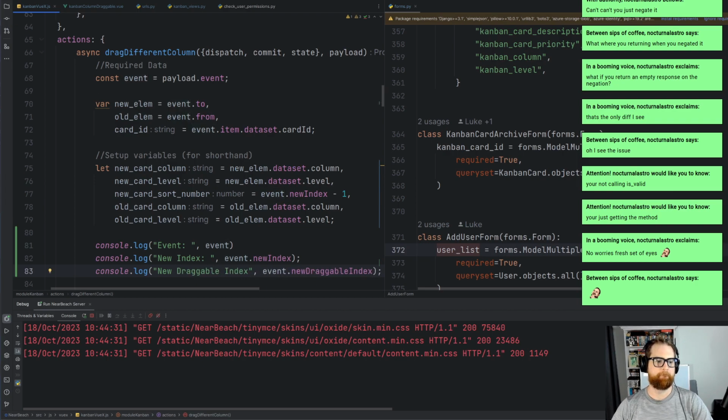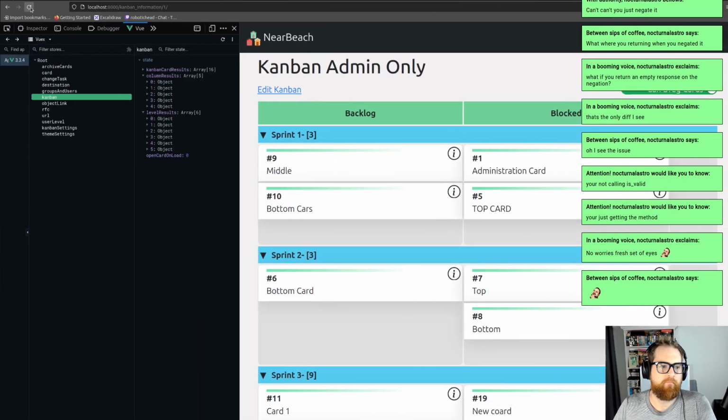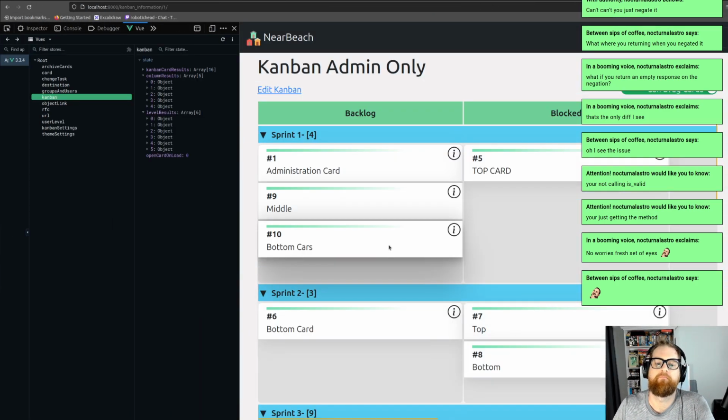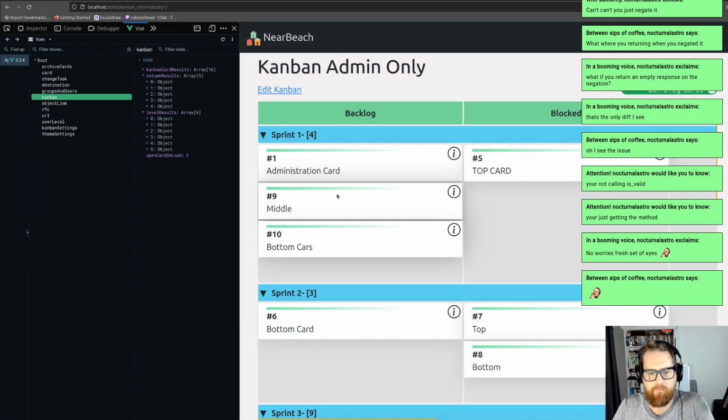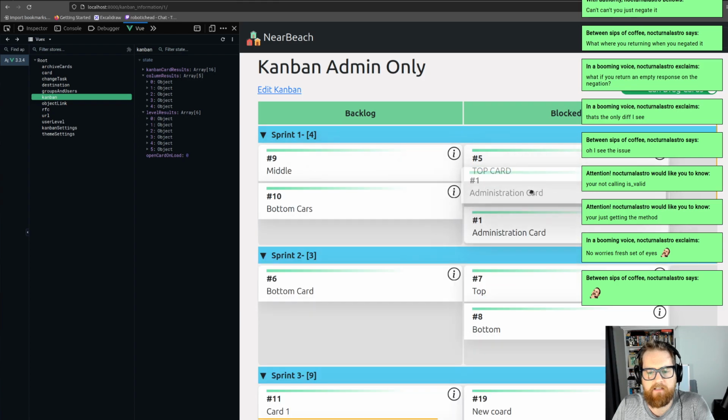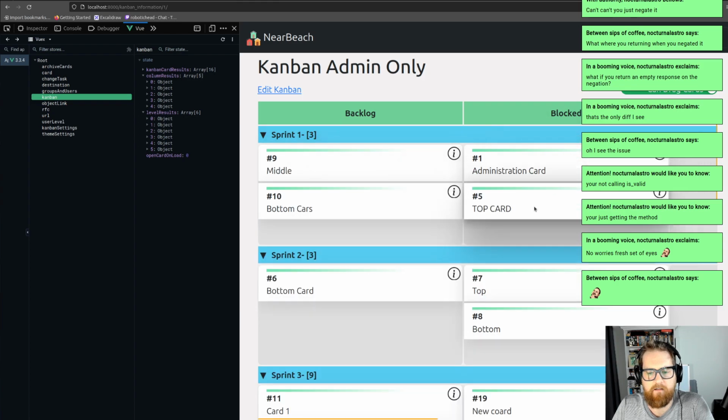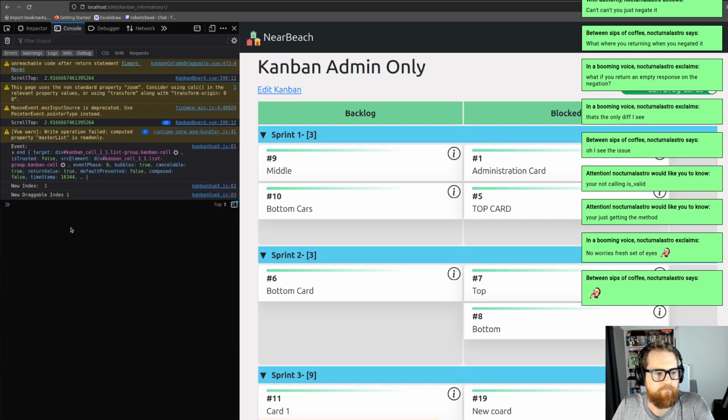Okay, cool. Ah, yeah, no, don't worry. Top card. New index 1, new draggable index 1.